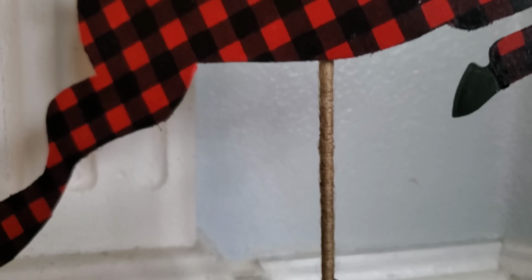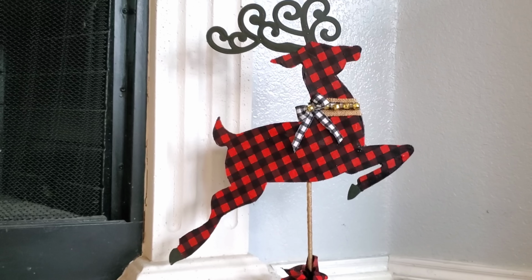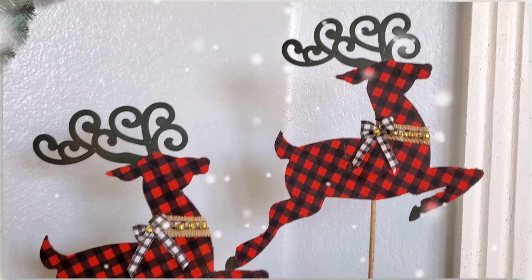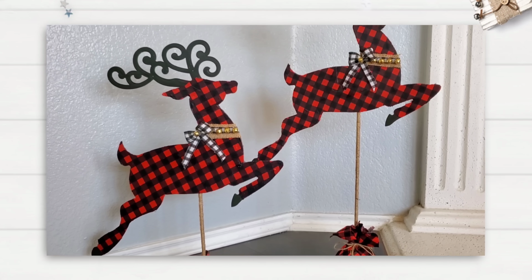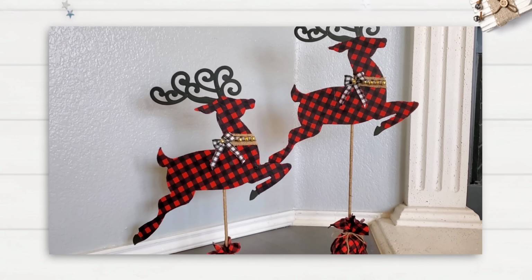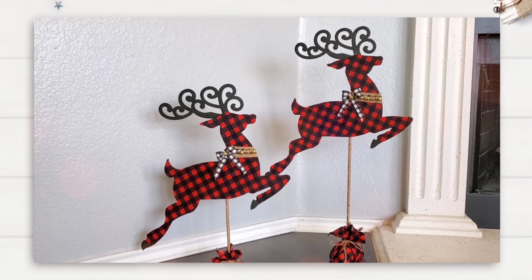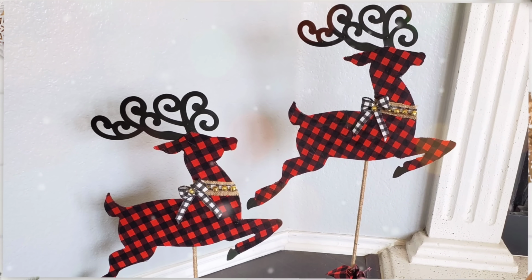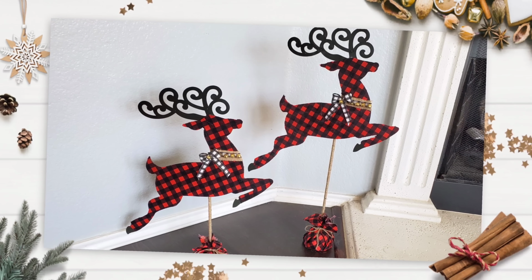Listen, I am in love with these reindeer. Like I said, I made 2. This is my all-time, or maybe not, like definitely top 10 favorite DIYs for Christmas ever. And you know what sucks? I have no clue where I'm gonna put these. I'm thinking by the Christmas tree. I have them by the fireplace right now just to show y'all, but other things go there. So maybe on the steps, I don't know. What do you think? I definitely think that this is something that would be like a Hobby Lobby for a stupid $25 or something though.